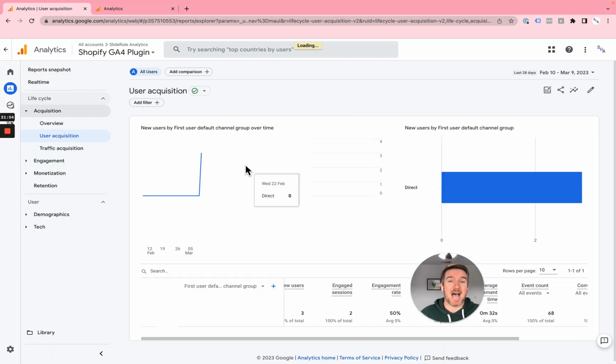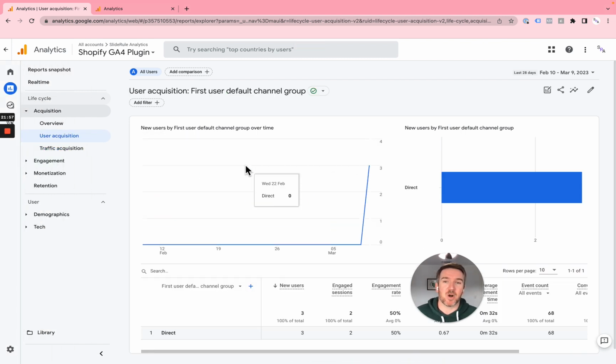But because Shopify is not sending the customer ID as the user ID into Google Analytics 4, if I made those purchases on different devices like my phone or my desktop, then Google Analytics 4 is going to say that the user acquisition, the first touch for that second purchase was actually Google organic when it should be Google CPC. That's a big problem, right?